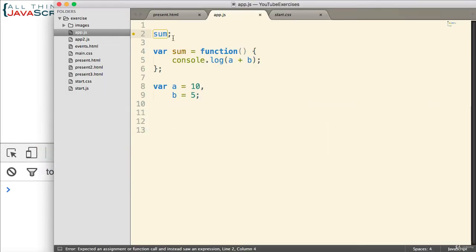So it knows that it exists, but it does not know it's a function because a value has not been assigned to that variable yet. And the value that gets assigned is a function. And so it's trying to execute something that, right now, is not a function. I don't know that it's not a function, so it generates an error. So with the function expression, the call must be after the function is declared. Not true with the function declaration.